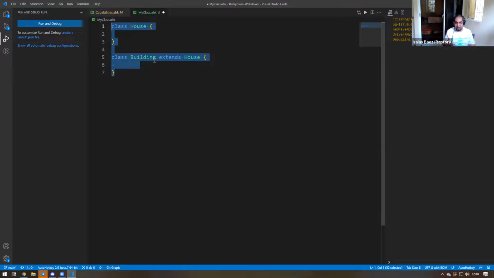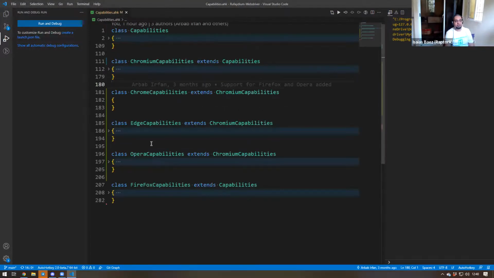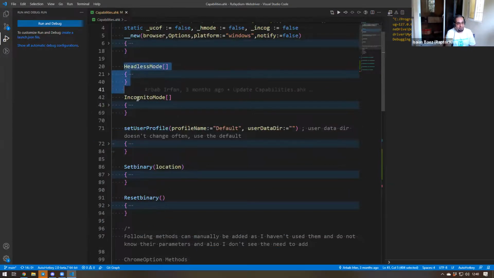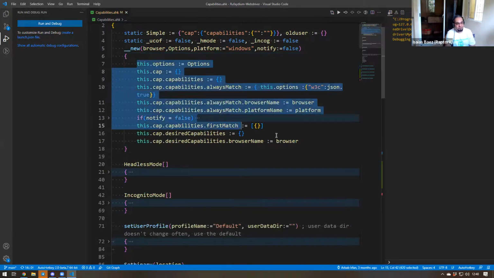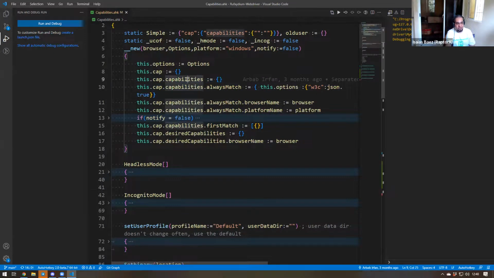Now, instead of using this kind of abstract thinking, let me show you a real life example. When would you like to do this? Basically, the capabilities class for Ruthenium gives me a very good example as to where I might do this in real life. This is what he did. He created a class called capabilities with some properties that he can use, like if the incognito mode is on or not, if the headless mode is on or not. Here we go ahead and see what happens when you create a new instance of the class, which is what we were talking about. He performs some basic setup, okay? And in the setup, he's actually creating the capabilities for that object, okay?